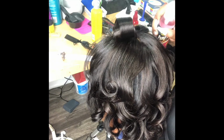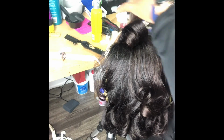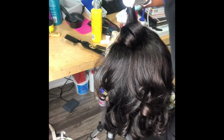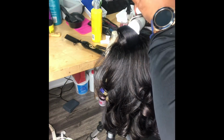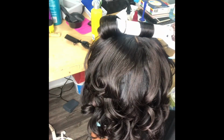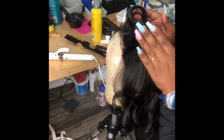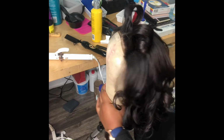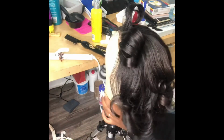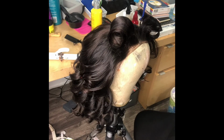Right, apply a little stiff spray just for the hold. So same thing for the next side now. So you're just going to look like it has two horns in its head. And again, I spray a little spritz. So the curling process for me is done. I'm going to transfer this unit to a wig head. Or mannequin head, sorry. And I will be right back to show you the finishing touch.